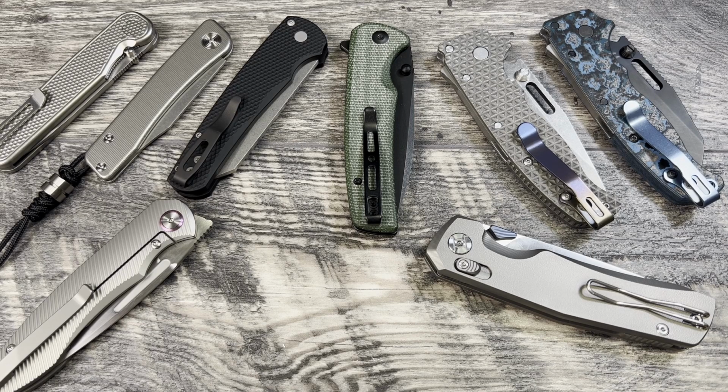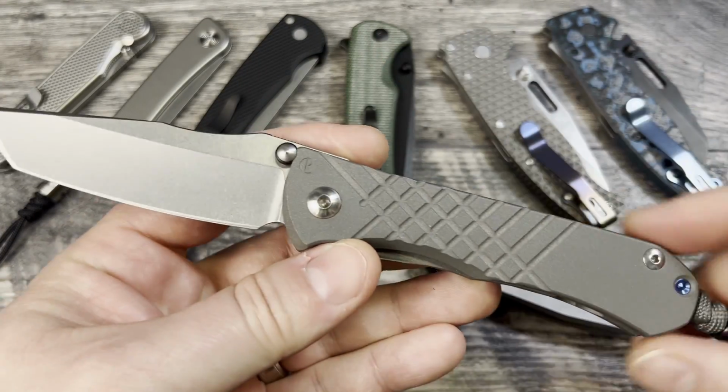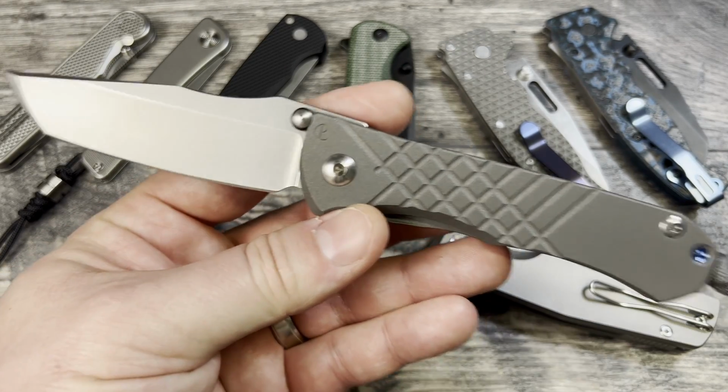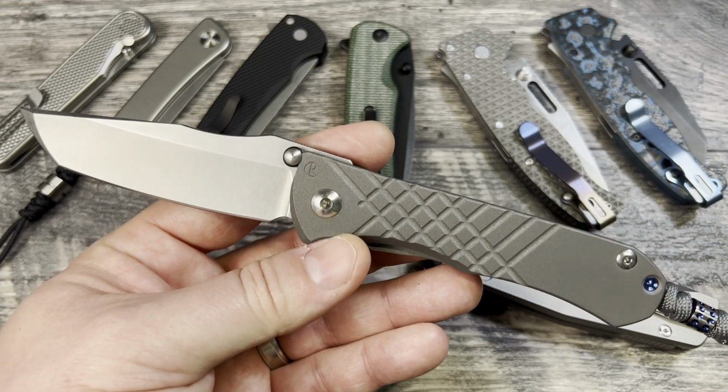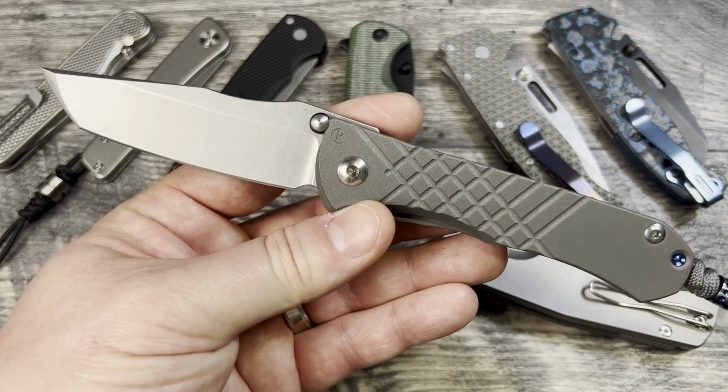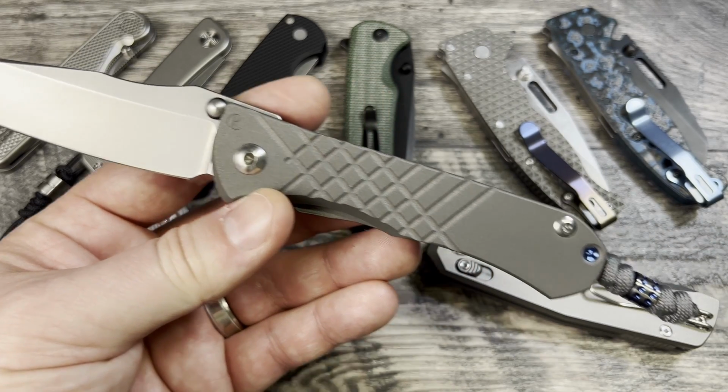The last knife that I want to talk about today, because I'm not talking about my Sprints, because I have a couple Sprints over here that I was very excited to get this year, but the knife so far this year that I'm most excited to have finally gotten my hands on, and some of you might know what I'm about to bring out here, is my Umnumzaan. I had a hard time for like a year trying to grab this knife. I've had opportunities for Sebenzas, but with the Inkosi in hand, I wasn't really pressed for that. I really wanted a Zaan super bad, and it did not disappoint.